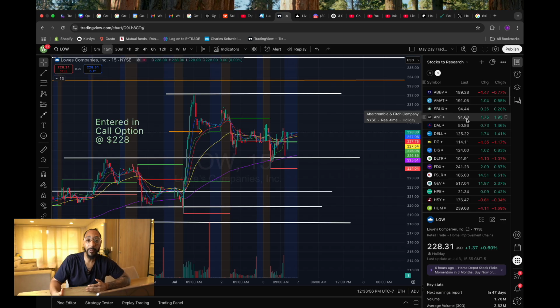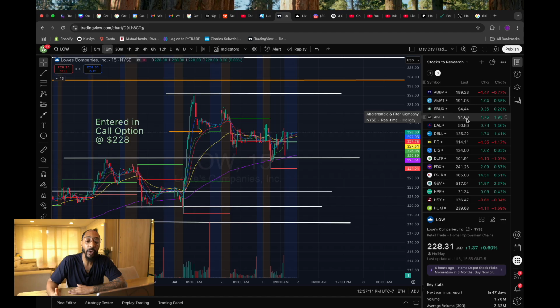Don't just get into puts because the stock has been running, because I've seen stocks run for 8 weeks straight. So you may get into a put thinking that the stock is going to go down on week 4, and then it has 4 more weeks of going up, and then your puts are cooked, right?